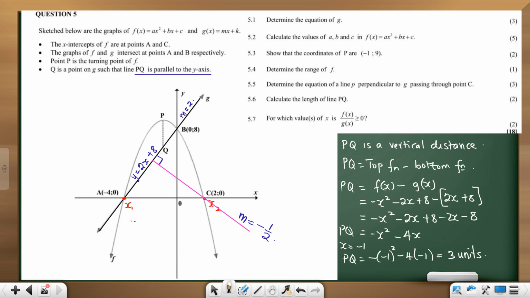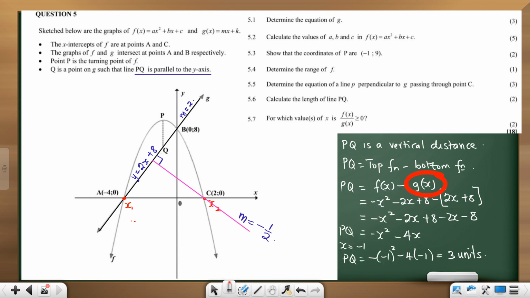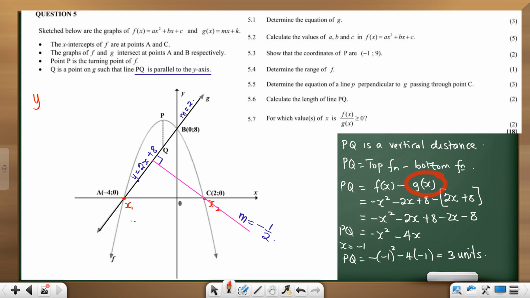Yes, Michelle? So there was another method that I did. The first thing I did was find the coordinates of Q and then just subtract the y values of P and Q. The same thing. Because if you are looking for the coordinates, also correct. It's just basically substituting your y value. Because already we can say y at P minus y at Q. You must know that this is the same thing as f of x. Alright? This we already know as 9. Because that's the y value. But we don't know the y value of Q. Let's find the y value of Q.